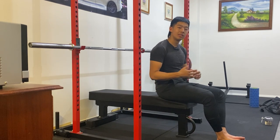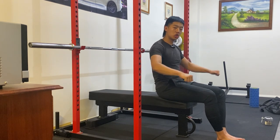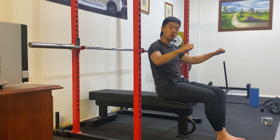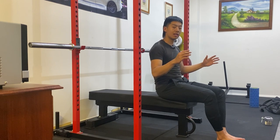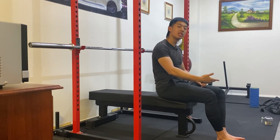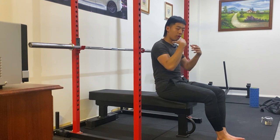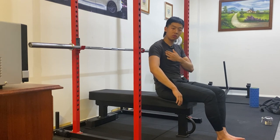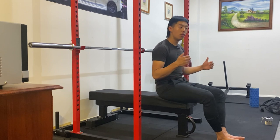Because what often happens is people worry too much about achieving that J bar path, and they keep trying to achieve a very low touch point, or they let gravity control them. So instead of controlling the descent of the bar, they let gravity control the descent of the bar, and it's almost like the bar is folding, the bar is pulling them forward. And what happens is the forearms roll forward, or the whole bar rolls forward, and then you slip and you lose a lot of tightness. You put a lot of stress on your internal rotators, your external rotators, etc. So that's why we don't want to overthink our bar path.